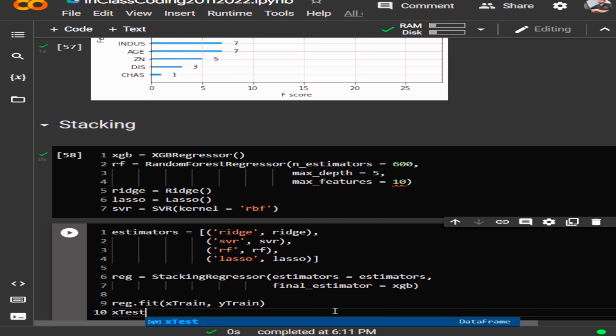X test. Let me check what we have defined in the testing part. Let's give some names to the testing data set, right?